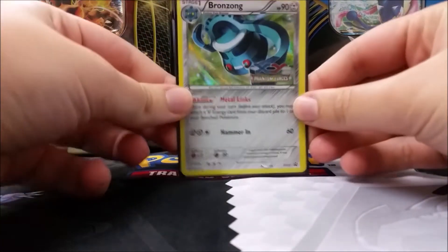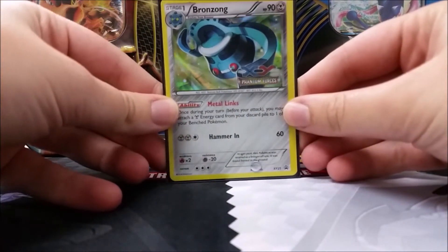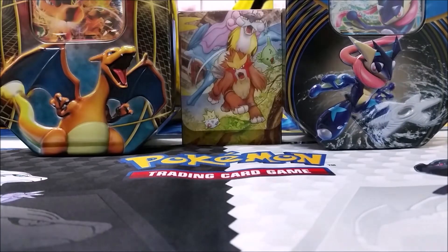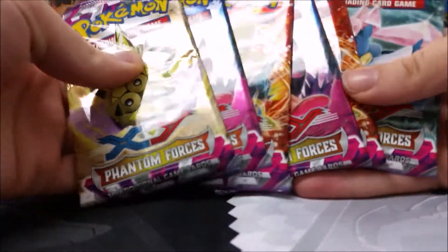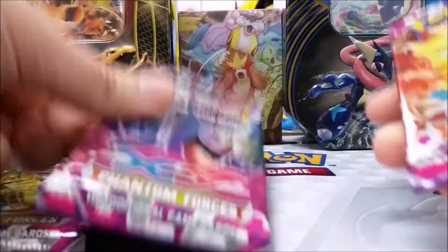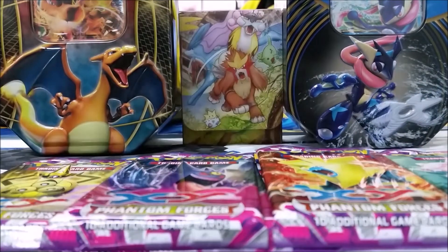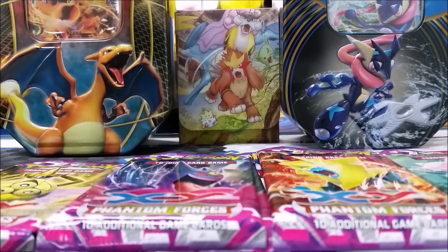Hello friends, how's it going? Today we have a video from the Phantom Forces pre-release. I cut the audio out because it's kind of loud — people are screaming because everybody's excited about all the cards they're getting. But sometimes I'll put in some actual audio from the thing. So here I'm just showing the packs and the promo cards. It's really cool. And then in a second, we're going to have some people yelling because it was amusing to me.